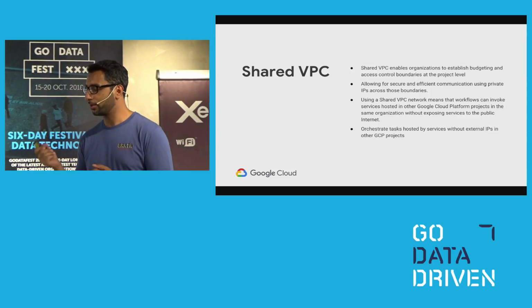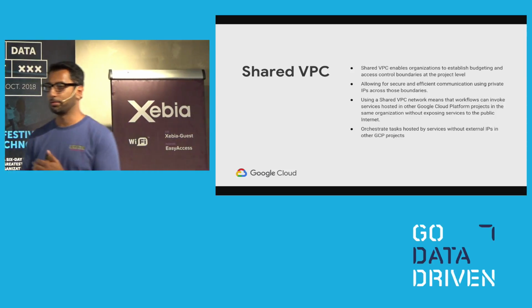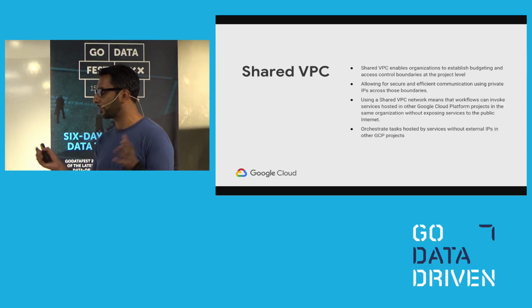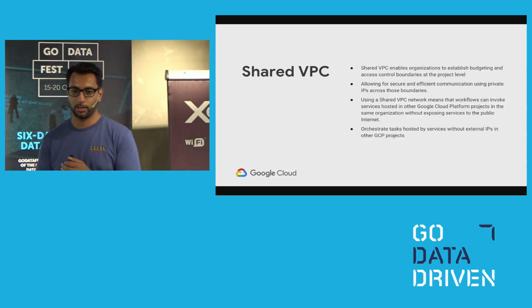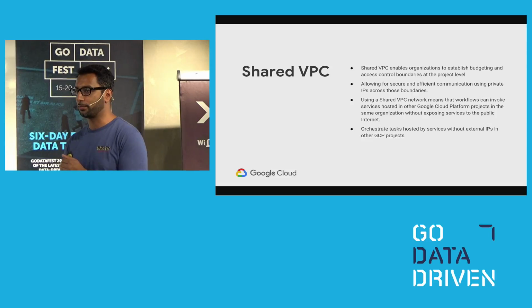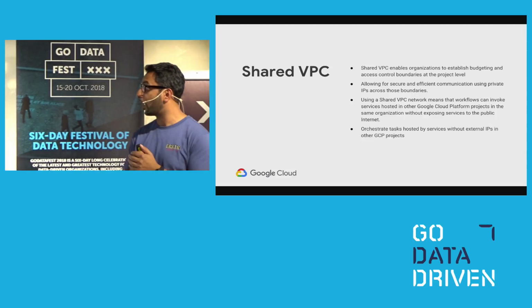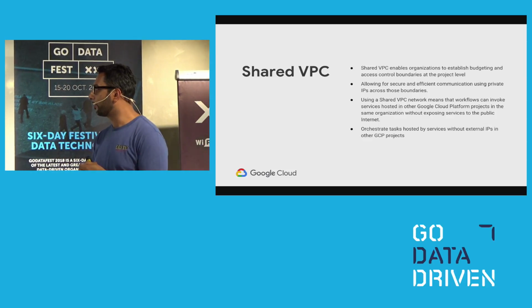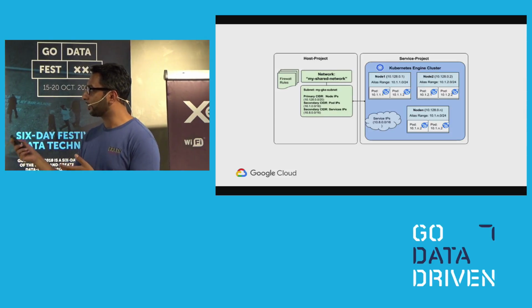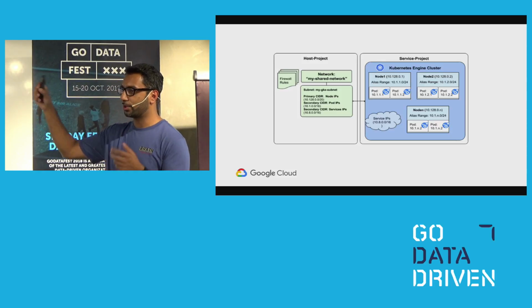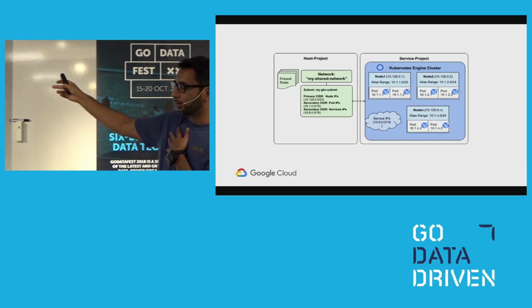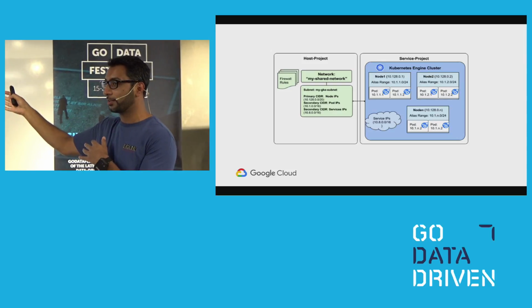Shared VPC, this is what I mentioned, is more for enterprise requests. With this, companies can have a virtual private cloud so that they can manage billing access better and without having external IPs. So you'll essentially have a shared VPC network that you assign. It looks like this. You'll have a host project, which is your main project title organization, and then Cloud Composer will be set up in this service project on the right-hand side.